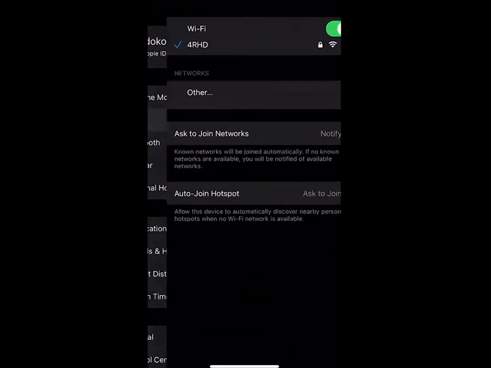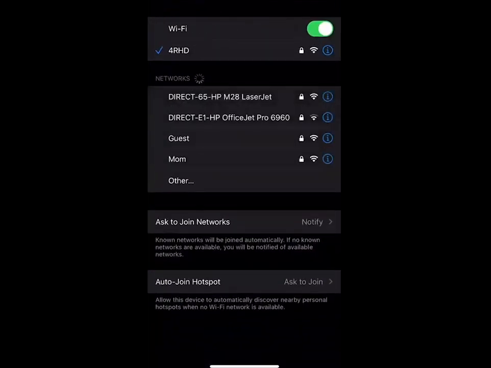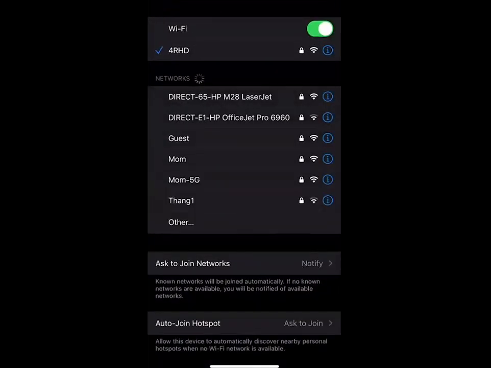Your Wi-Fi settings are going in at the top here. I can toggle it on or off. I'm not going to toggle that off now because it might interrupt my connectivity, but it shows the Wi-Fi network I'm connected to. An important tip here is right next to the Wi-Fi network I'm connected to, there's the i button.